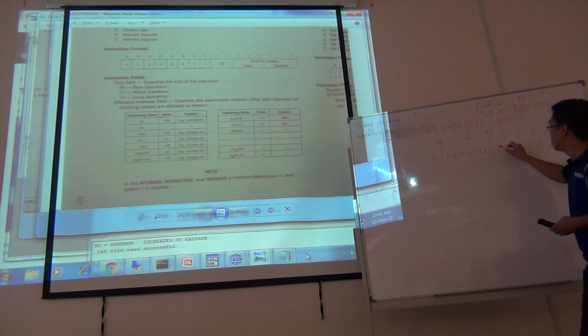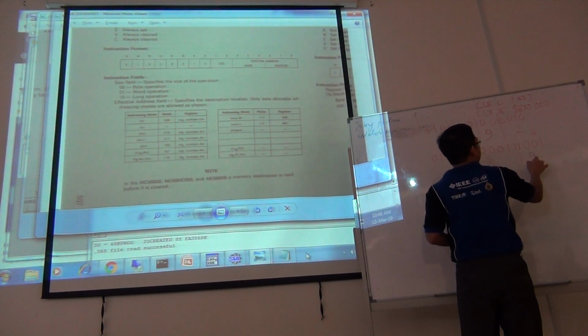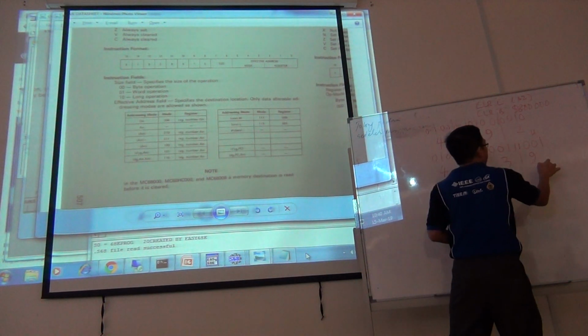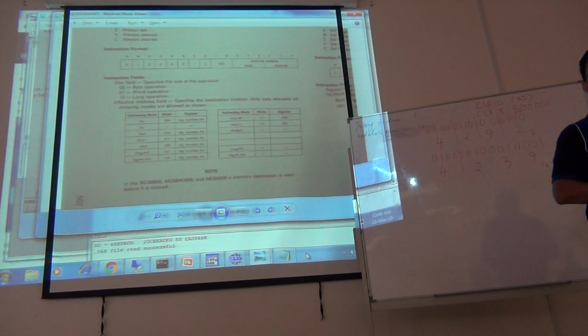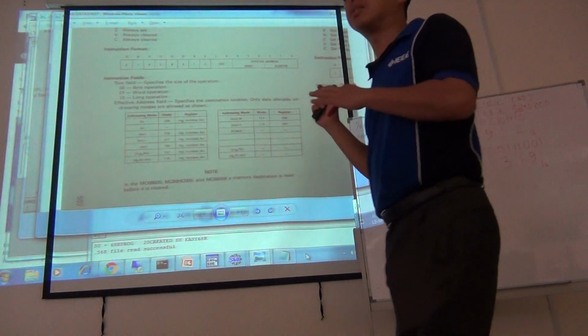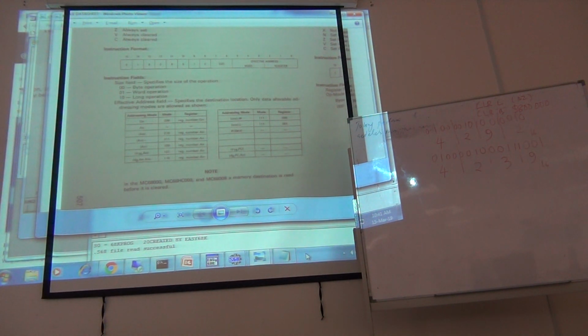So divide by 4 sections again. 1 2 3 4. So this one will be 9 3 2 4. So this is the same one like the simulator says. Is it the same? Simulator says the same thing for the answer. Anybody with a different answer? Anybody with another CPU over here? Anybody has a different ALU today? Okay, everyone understands, right? Is it okay?